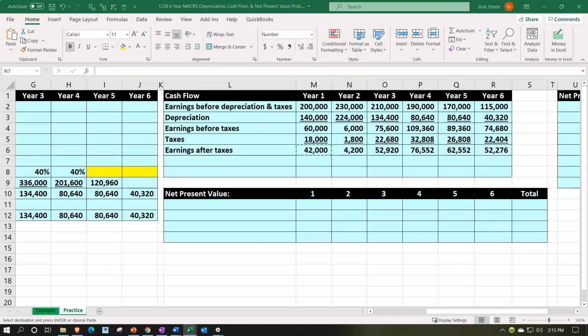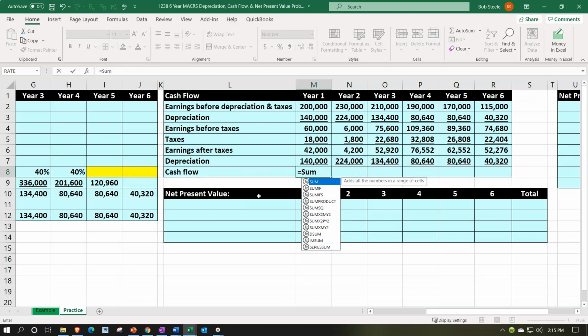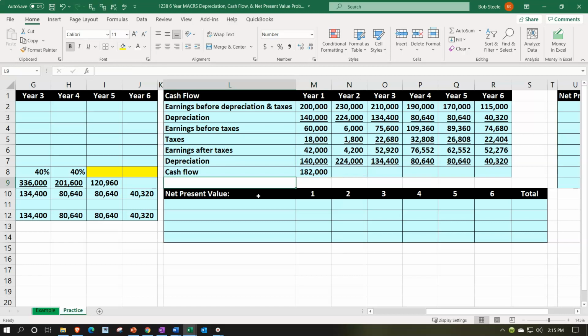Done. And then we got to add back the depreciation because it's not a cash thing. We just took it into consideration to calculate the taxes because that affected cash, even though the depreciation is not cash because we paid for it all in year one on a cash side. So we're going to add that back then. Adding that back. Underline. Cash flow then equals the SUM, Shift 9, adding that back in, copying that again, Control V, pasting it across.